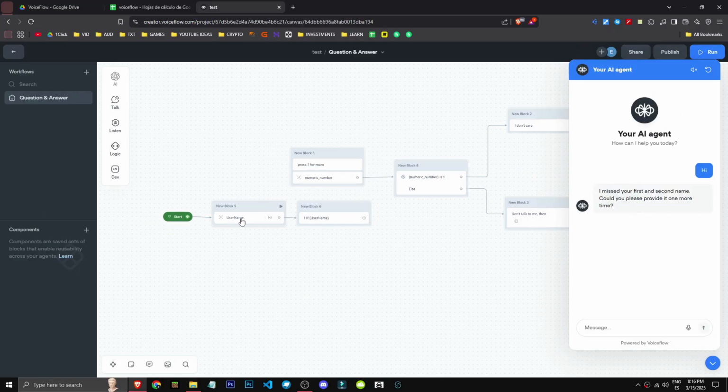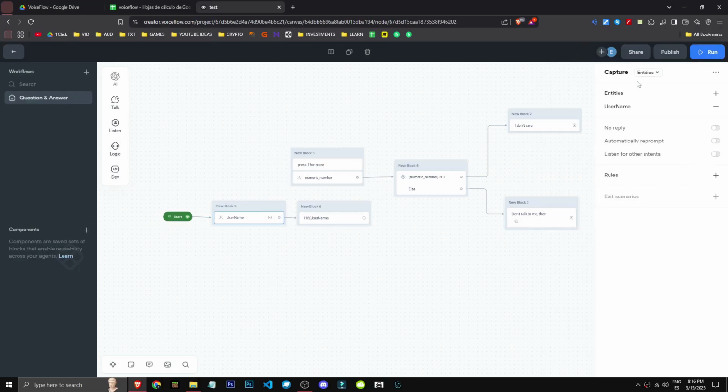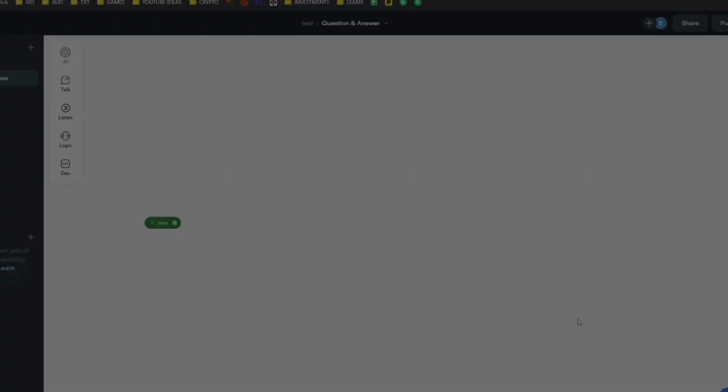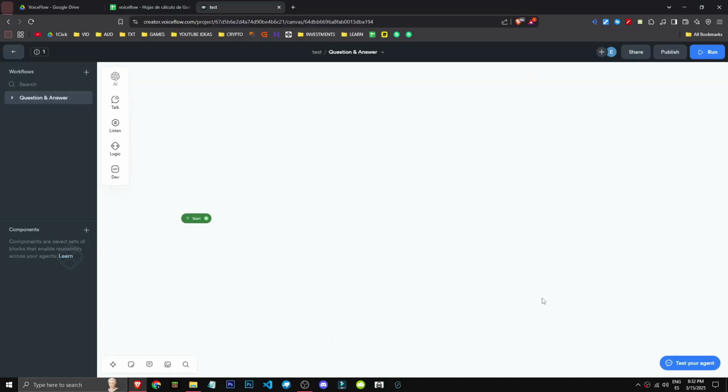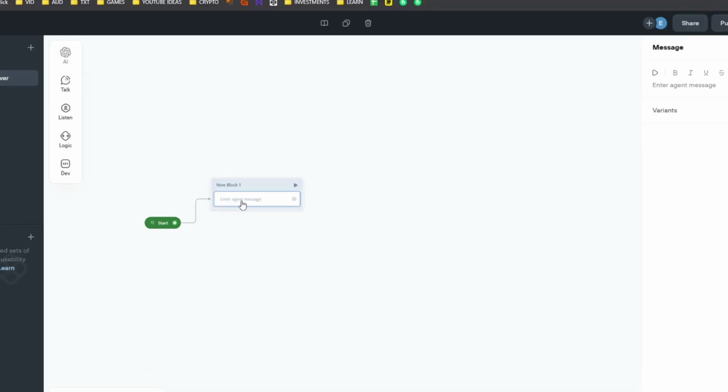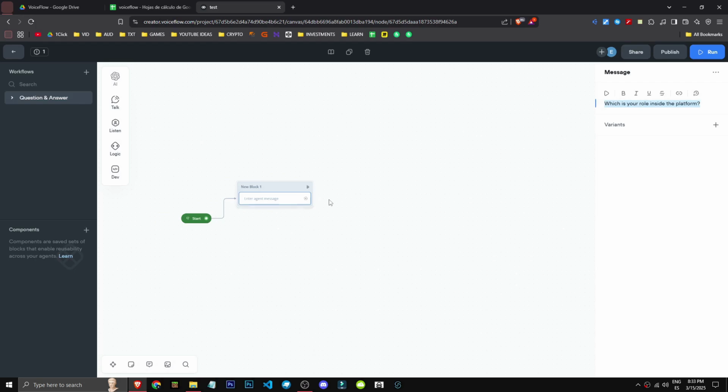So this is a simple way to store information and to reuse it later. That's it. Pretty straightforward. How can we make our bot work with variables? Working with variables means identifying words, numbers, or other data. To start, let's begin with a message. What is your role? Instead of providing different options, which would be the usual approach in the listen section, we'll give buttons to choose the role, like editor or whatever.